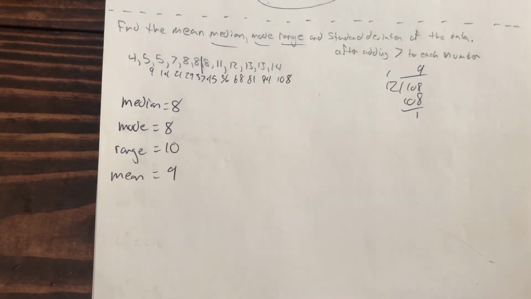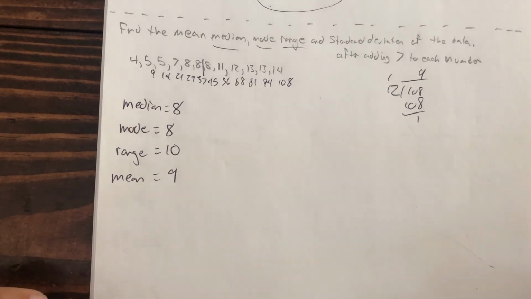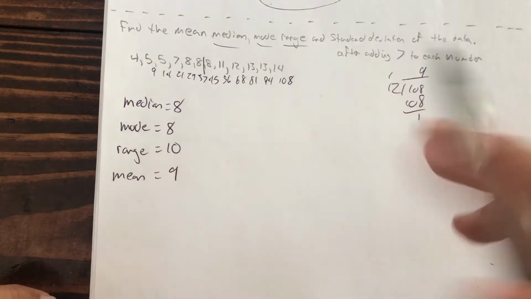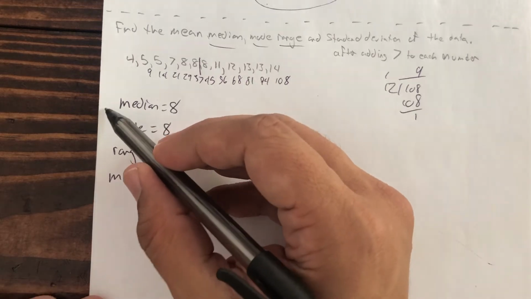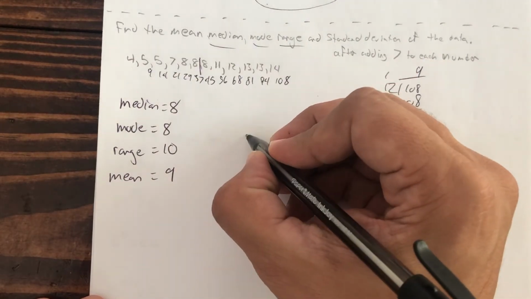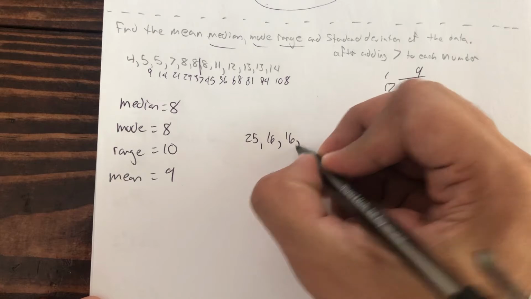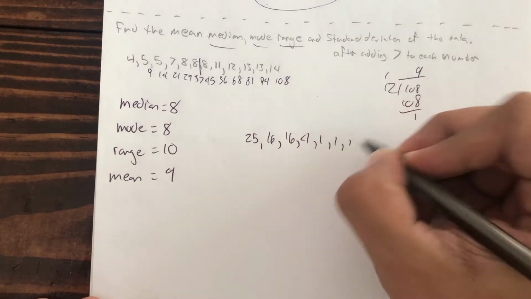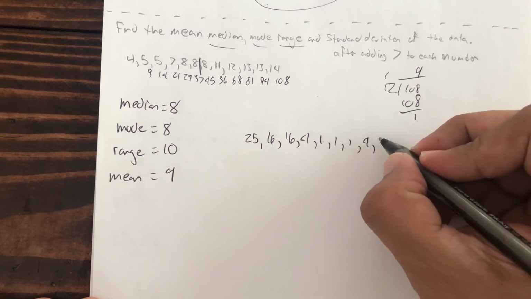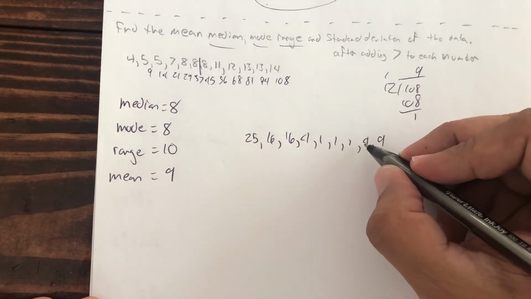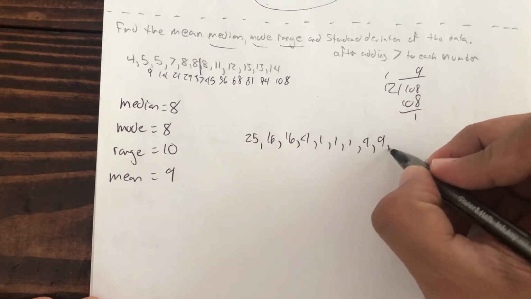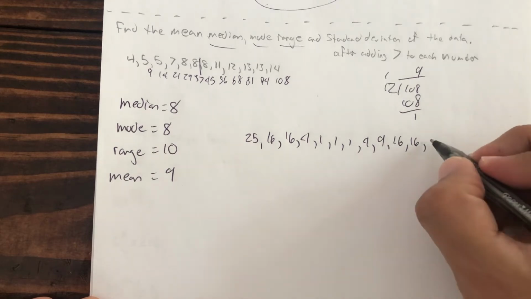Now, to do the standard deviation, you have to find out how far everything is from the mean, and then square it. So we're going to come out with a whole new group of numbers. So 9, how far is 4 from 9? That's going to be 5, so that's going to make 25. And we're going to do that for every single number. So the next number is going to be 16, 16, 4, 1, 1, 1. That's going to be 4. That's going to be 9. Wait, the 4 is the 2. 3 is 9. Then it's going to be 4. That'll make 16, 16, and then 25.